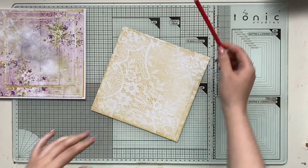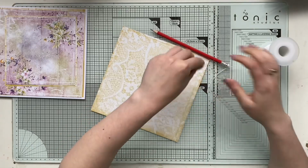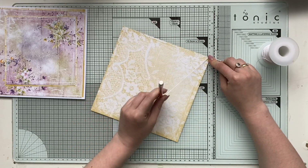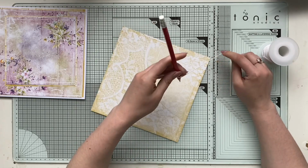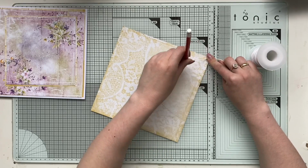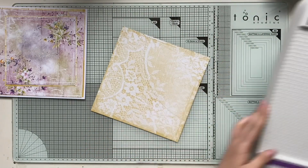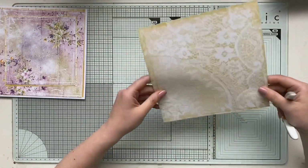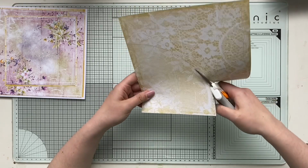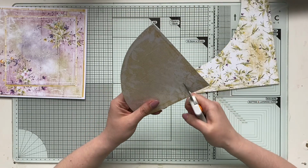Unfortunately, I cannot find my compass, but this is not a trouble. You can always use your large circle die, or like me, I'm using a piece of string just to help myself mark the line, and this is very, very easy. You don't really need any sort of professional equipment or some dies. There are some dies available to create this type of dress, but I wanted to show you how you can do it without any professional tools.